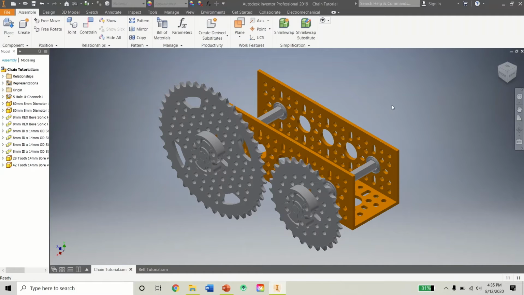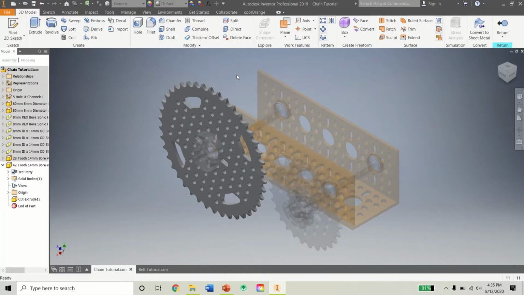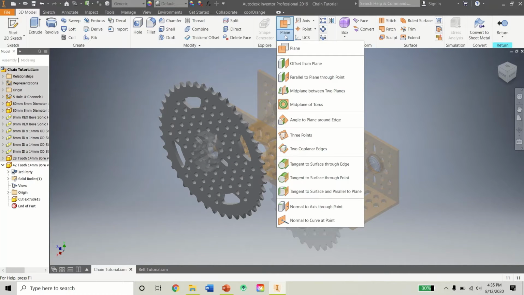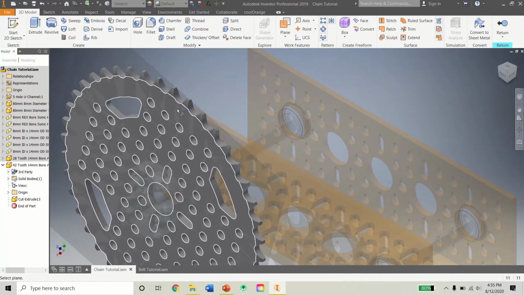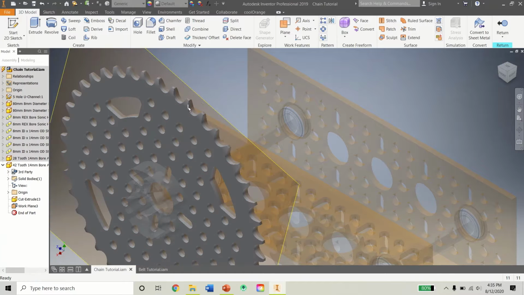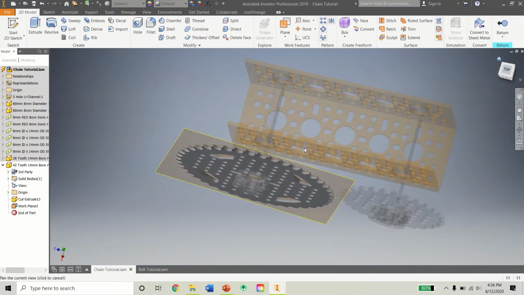And the other thing we need is the chain midplane. What that is essentially is the midplane of one of the sprockets. So I'm going to double click on this big sprocket, and we're going to create a center plane. Now we are in the IPT space, so this is in the part space for this sprocket. Now I'm going to select plane here, and we are going to go to mid-plane between two planes. So what we're going to do now is click on the outside and click on the other side. And you'll see now this plane runs directly through the middle of this sprocket.